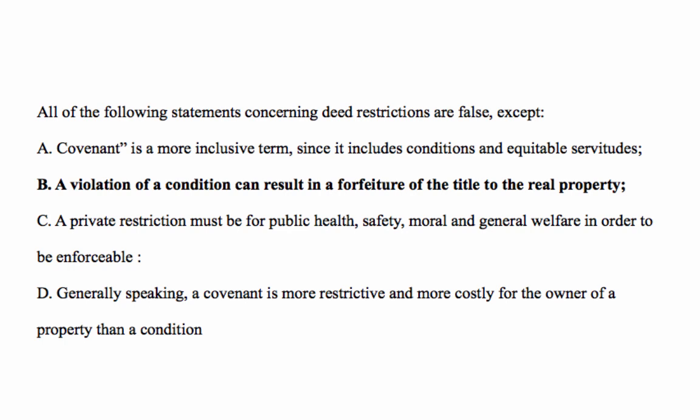Which leads me to my next question. You know about freehold estates and less than freehold estates, correct? Yeah. What's the difference between a freehold estate and a less than freehold estate? A freehold estate is like real property. Pretty simple. No. They both have to do with real property. Well, freehold is like fee simple. So let me back up for you for a second. It has to do with time. A freehold estate is an undefined length of time. Less than freehold estates are defined lengths of time. So freehold estates are ones you own. Less than freehold estates are leases.